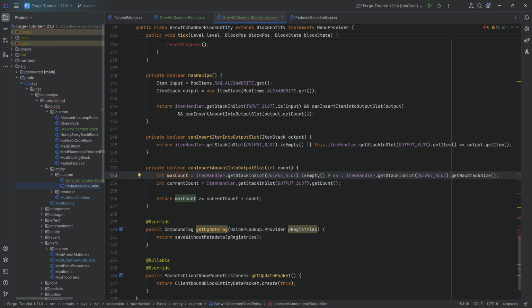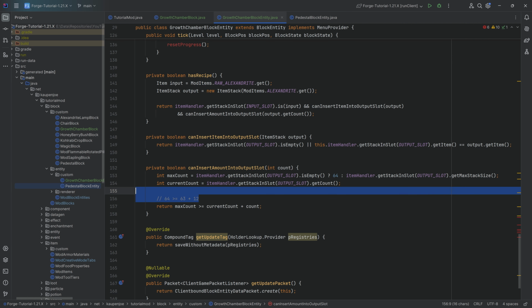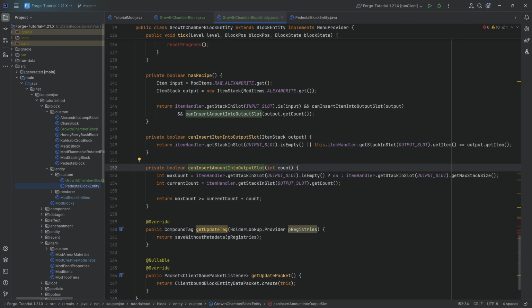And the idea is that whatever is inside of the stack right now, whatever count that is, let's say the max count right now is 64. Okay, that's fine. And the question is if it's smaller or equal to the current count. So let's say we have now crafted 63 items, but now we want to craft 12 more, right? Remember, once again, in the output that we're crafting 12 more. Well, wait a second, that does not work, right? Because 63 plus 12 is rather bigger than 64. So that does not work out. So this would be false. Ergo, we couldn't actually insert that amount into the output slot. So this just makes sure that all of that validation works.